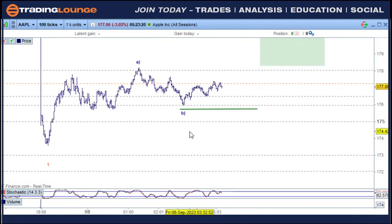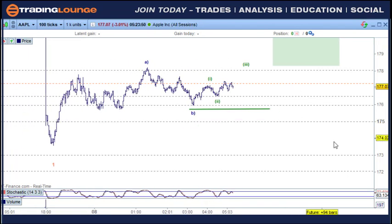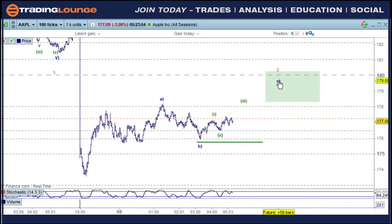And yeah, so this is probably wave 1 and 2 here. We could probably look at it like that, but it could easily change at this point. I don't know, so take this with a pinch of salt. If it moves up, then that will give you a starting point, and then this would be wave 1 and 2, and 1 and 2 of the third wave moving up here. Is that going to be the case? I don't know. It could be. That's my best bet, but I wouldn't hold your breath on that either. Generally speaking, this is kind of where we're looking.